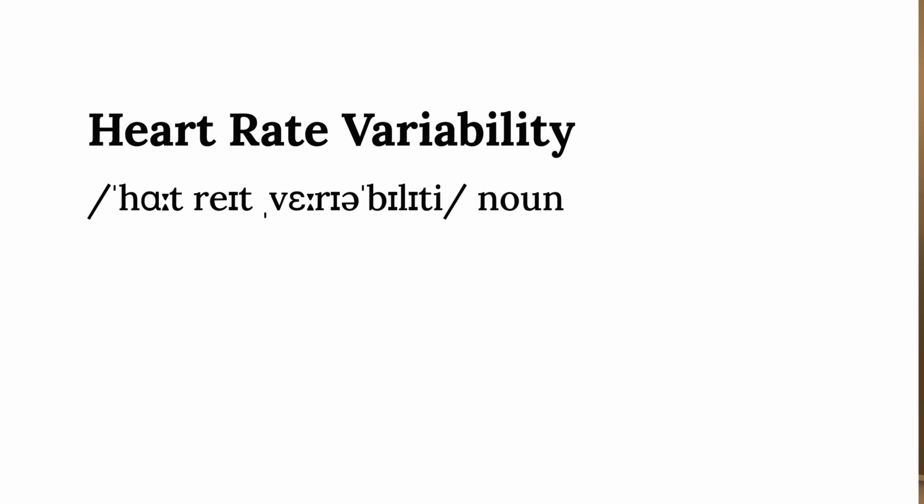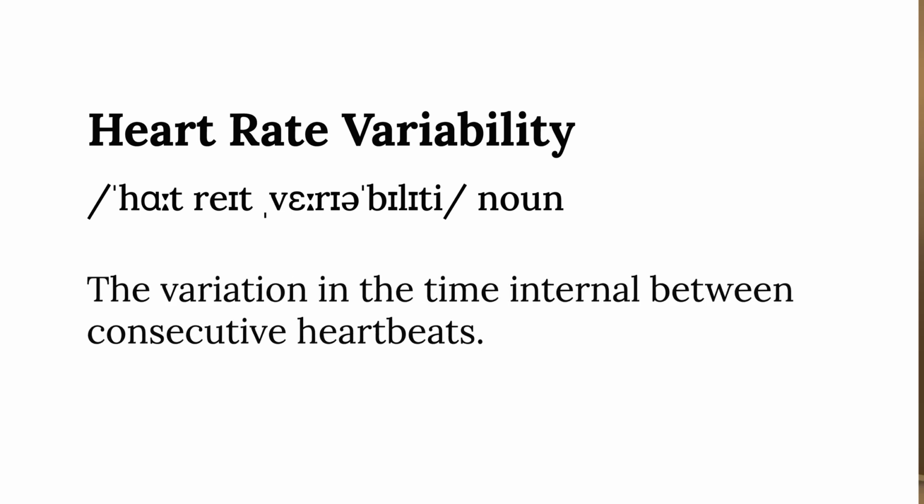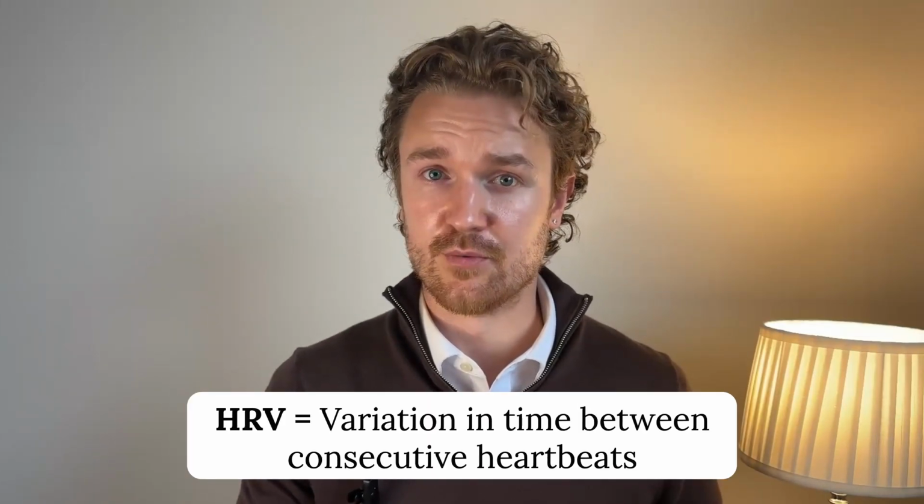Heart rate variability is defined as the variation in the time interval between consecutive heartbeats. Our heartbeat is not like the regular ticking of a clock, beating once per second exactly on the second each time. A healthy heartbeat is slightly irregular, which is desirable and is an indicator of how ready the body is to adapt to stress. Heart rate variability refers to this variation in time interval between consecutive heartbeats. Even if your heart rate stays the same, the intervals between beats can vary.